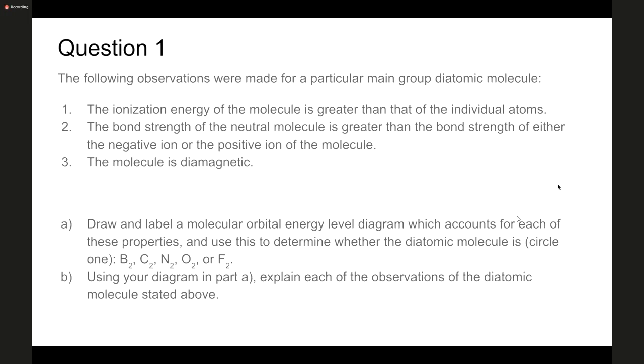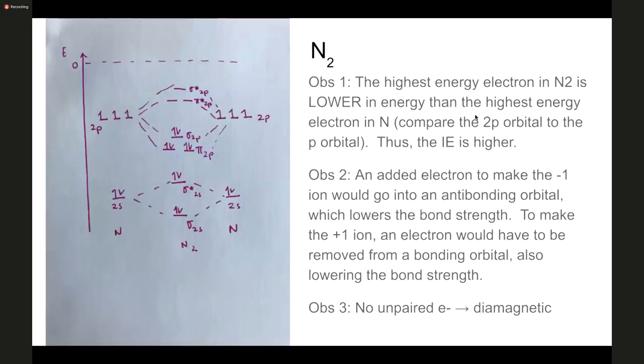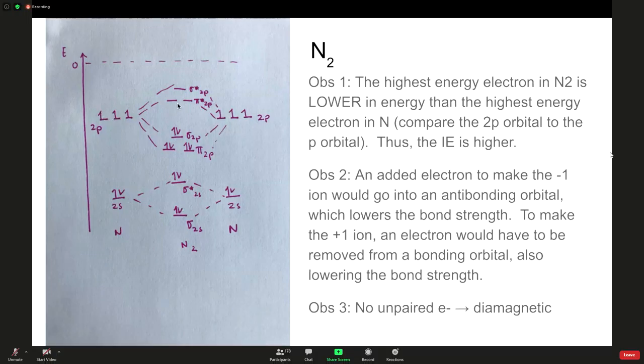And then when you get to N2, O2 and F2, I believe. So when you get to N2, it qualifies for the second and the third. So that kind of tells me that it's N2. Nice, yeah. And I'll show you guys the picture of this too, so it makes a little bit more sense. Yeah, exactly. So when you draw this, they all are in the 2p row, so you already know that you're going to have these ones and these ones.